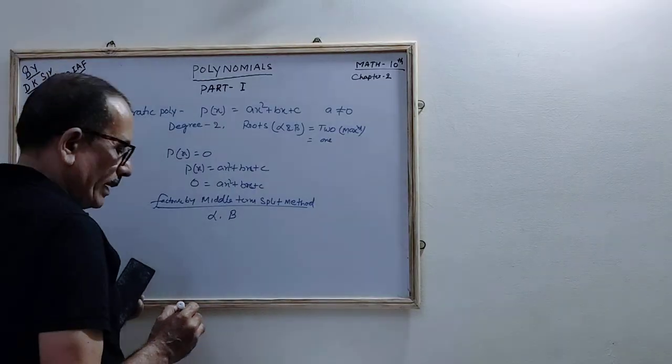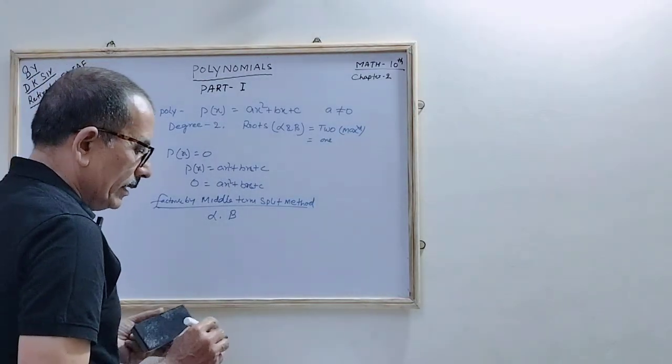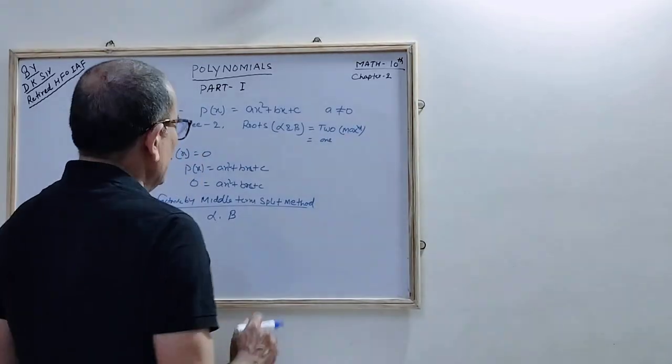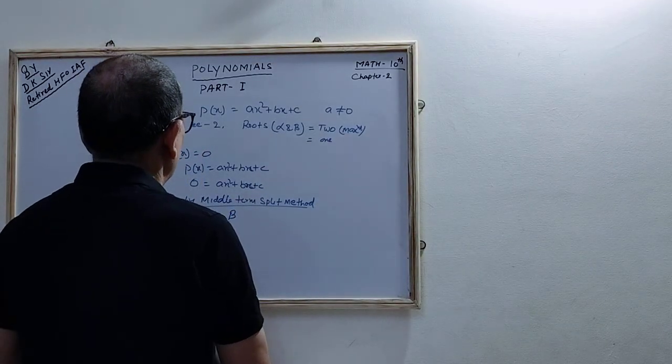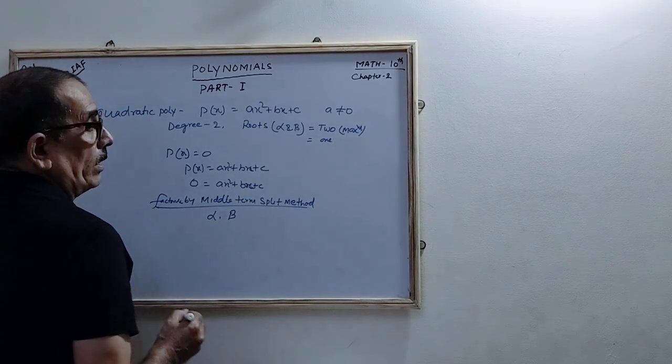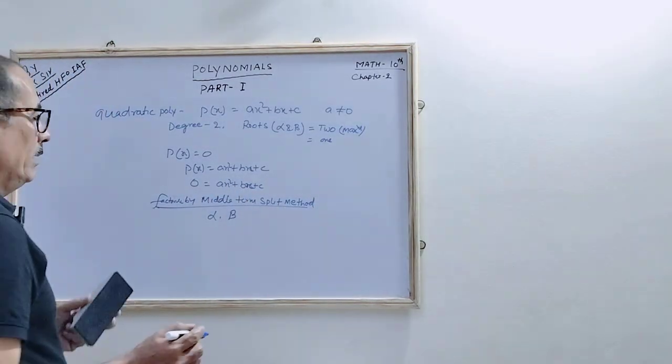That will be denoted by alpha and beta. There will be a maximum of two roots, as I have already given you, correct? So this much you should understand, how to find out the roots, correct? The formula which we use is in identity number 4. If you forget, just memorize it.